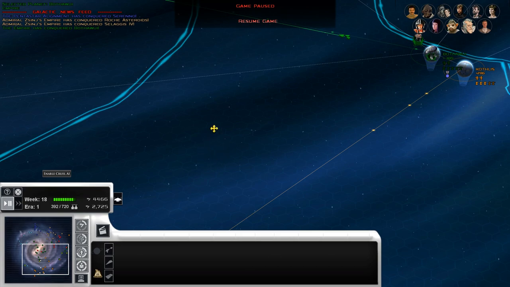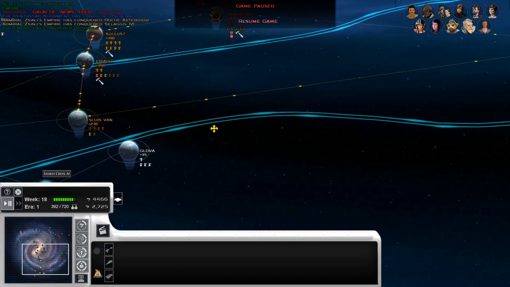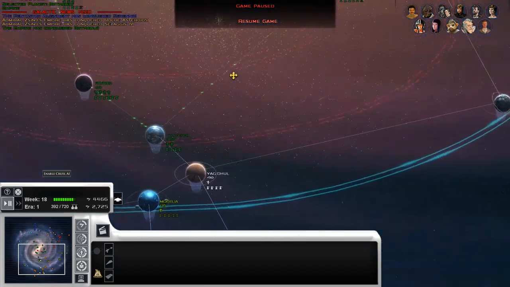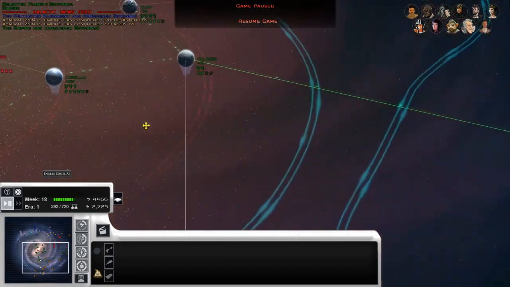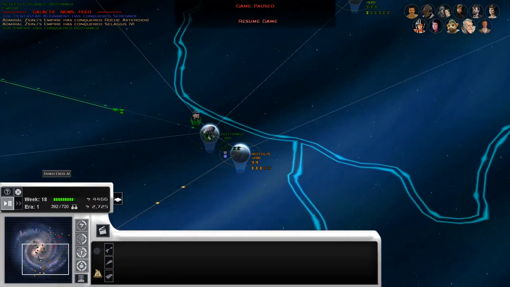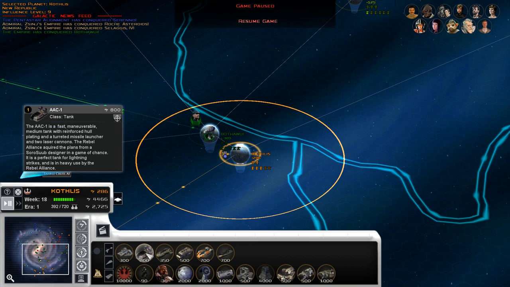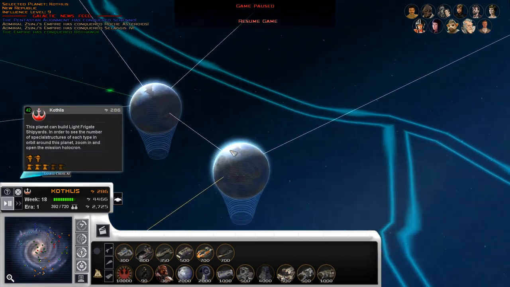We are once again continuing our Imperial Civil War 2.3.4 preview playthrough as the New Republic. In the last few episodes, we have been taking care of the Aridu Authority, which is down to just four planets in this area and one planet in the core camp. We've also been attacked by the Empire over here on Bothawai, which is not great, but hopefully we'll be able to come back from it.